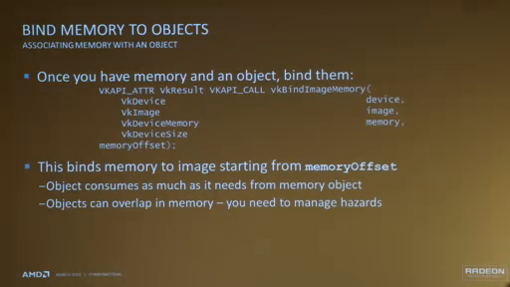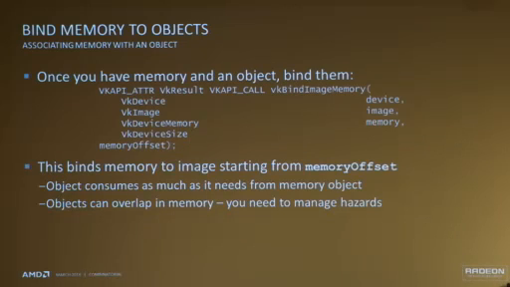You bind the memory to the image by calling bindImageMemory. There's also a bindBufferMemory, and the image consumes as much memory as it needs, starting at the memory offset within the memory object that you've given. And you can and should create large memory allocations and then just place your resources in them. You can even place them on top of each other. But in that case, you have to manage the hazards.